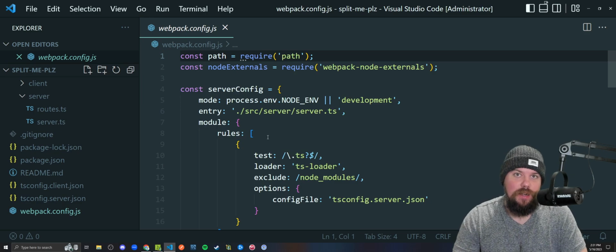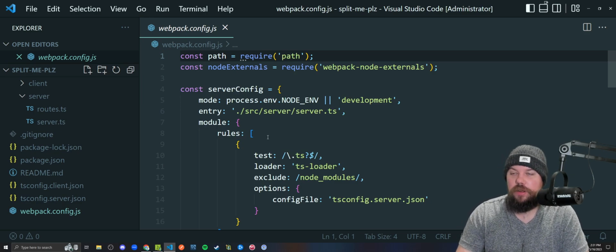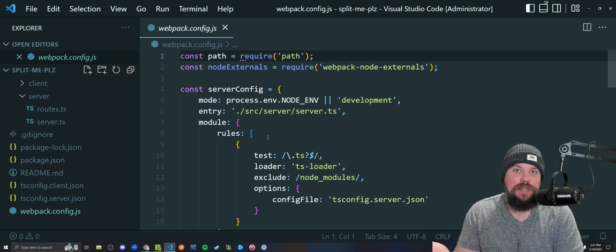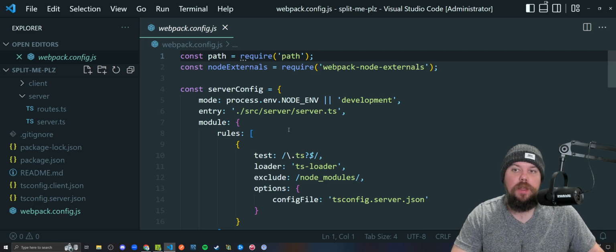Whereas a server, you're going to deploy and it's going to be running either on your own local server if you build your own server out, or if you deploy it to Heroku, which I know this student has and probably pays for something higher than the hobbyist tier, they're going to give you some pretty good infrastructure where your server code is going to be running. There's no point to really bundle it all up. It just needs to be compiled, outputted, and run as efficiently as possible. So we're going to avoid bundling on our server-side process to keep this one simple.